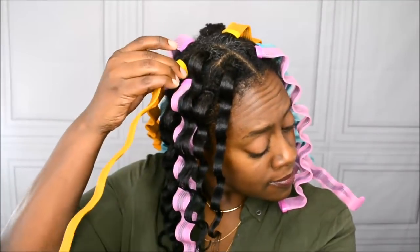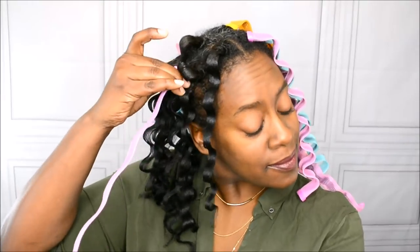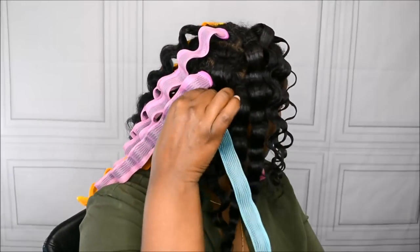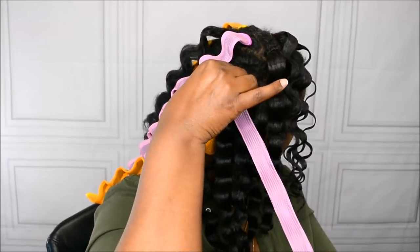I did get some flaking. That's because I used a ton of that setting lotion. But normally, if you use just enough, you won't have any flaking problems. Just showing you guys the back of my hair.